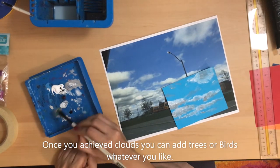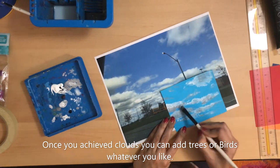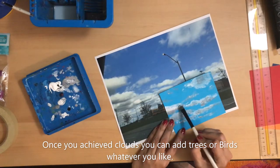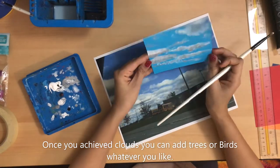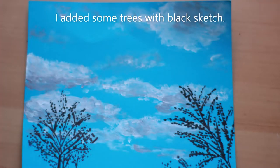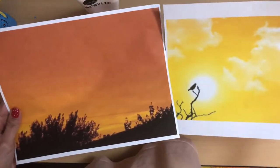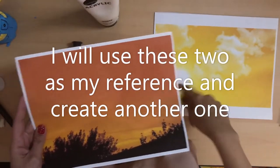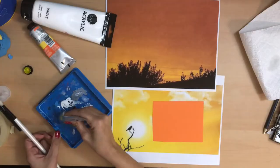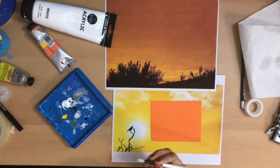Once you have obtained some clouds and you're happy with it, you can just add some trees or birds or just the sky. I have added some trees with the black sketch. Next, I'm doing a sunny day. I'm using some pictures which I have here, but you can click some from your phone if you have, or you just use the same ones as I did.